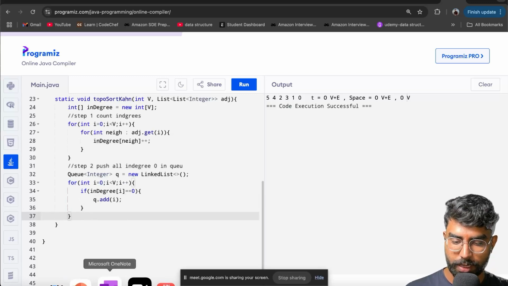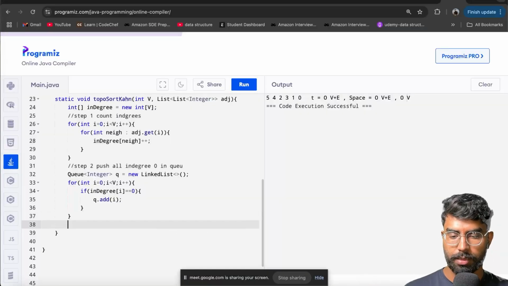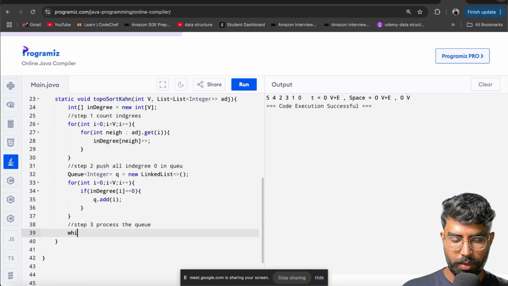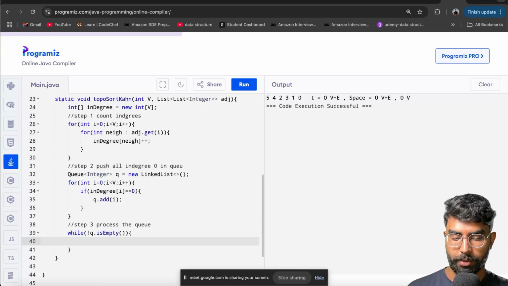After that, what was the third? Process the queue, right, process the queue. How we can process the queue? Using that while loop. Process the queue while queue is not empty, we will start it, right. Now in the queue we need to remove the element, right.